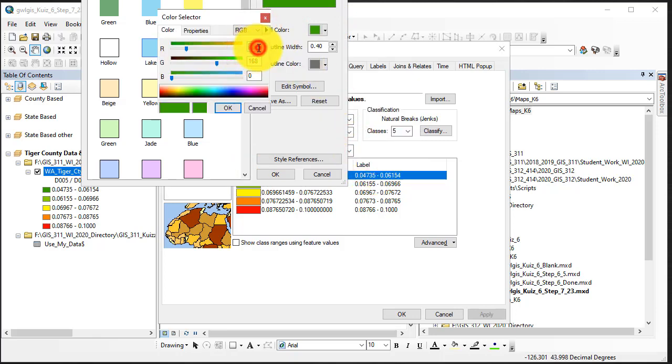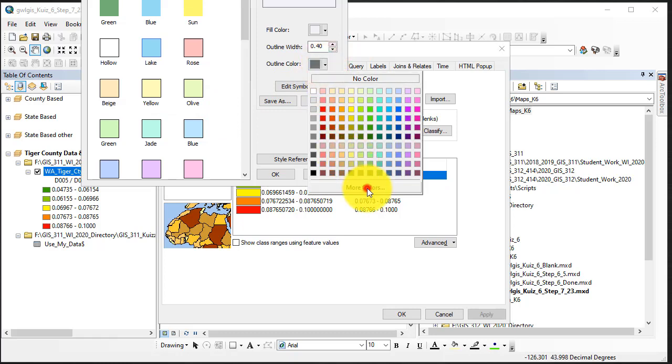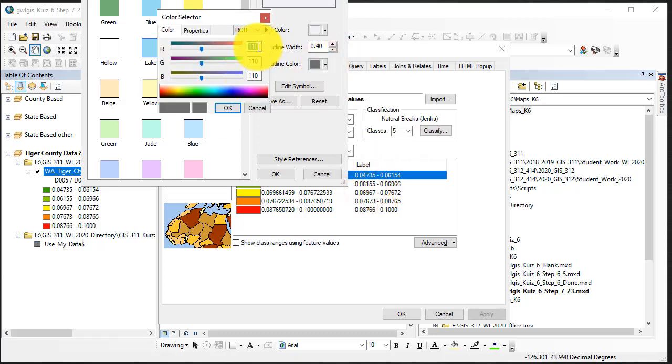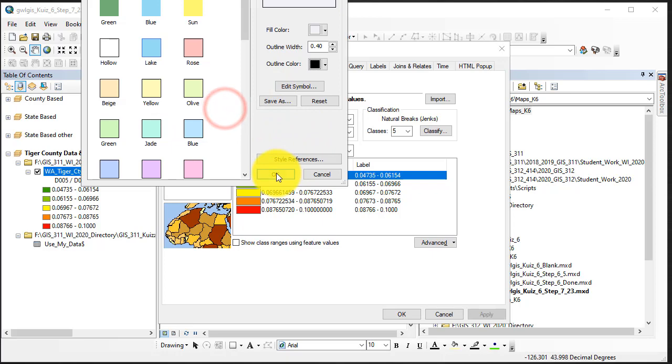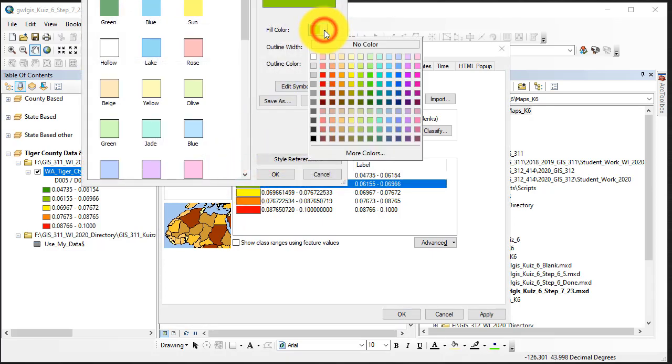Instead of HSV, I'll go to RGB and put in my values: 242, 240, 247. And for the outline color, I'm not able to do it. There we go. Now I can. More colors. For RGB, I'm going to go 0, 0, 0. Click OK and OK. And then do the rest of the colors.